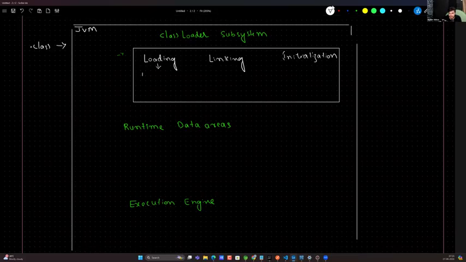Bootstrap loader. Extension loader. Okay. All of them are class loaders, guys. Loader means they have class also. Extension class loader. They are all class loaders. Application class loader.